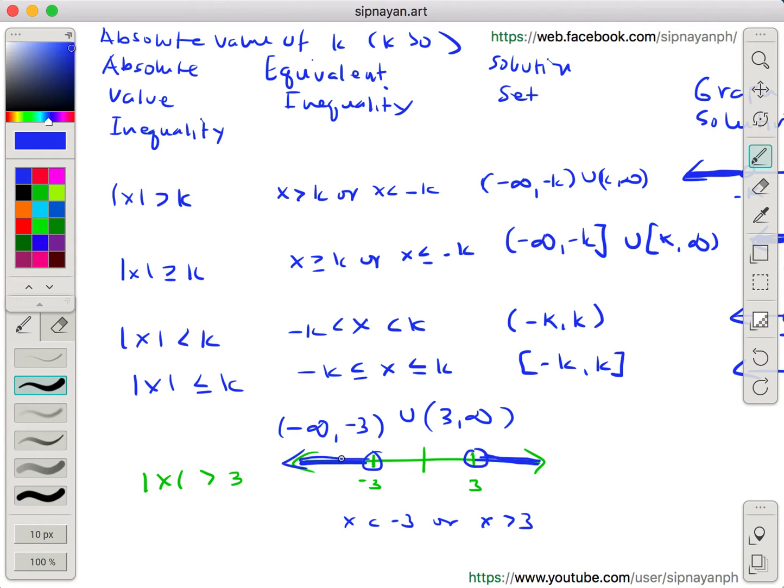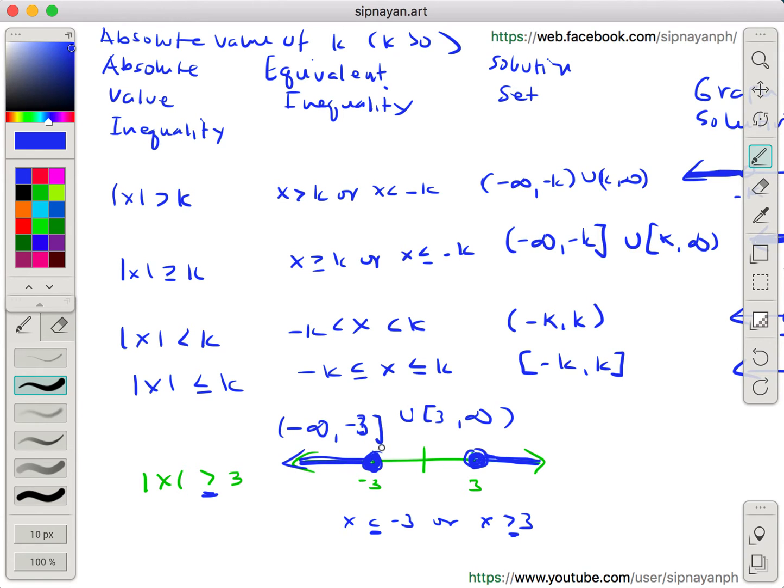If we use greater than or equal to, of course, this changes, and we have an equal sign. This is the second case. In the graph, the circles become solid because 3 and negative 3 are now included. In interval notation, it is no longer a parenthesis but a square bracket. So when the number is included, it is next to a square bracket, not a parenthesis.